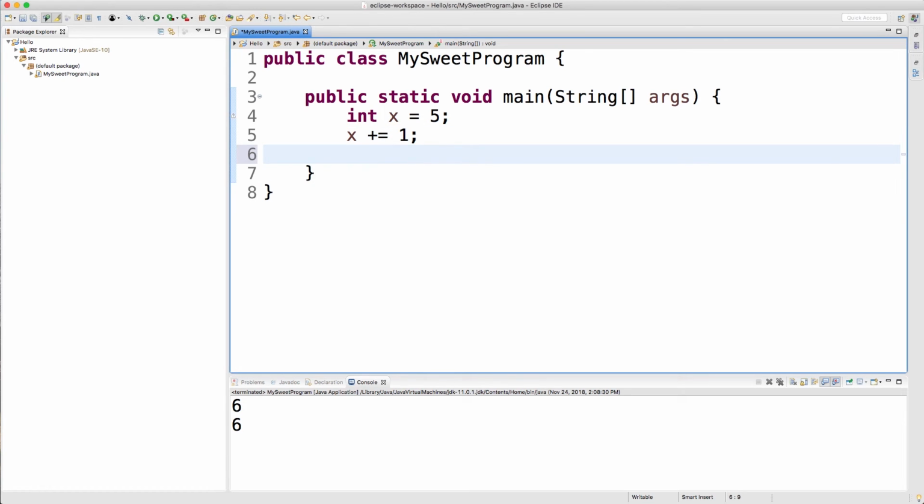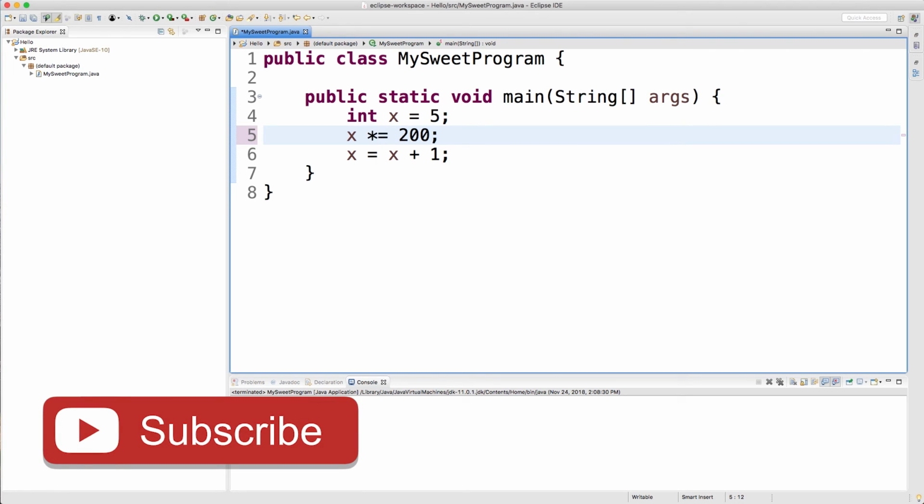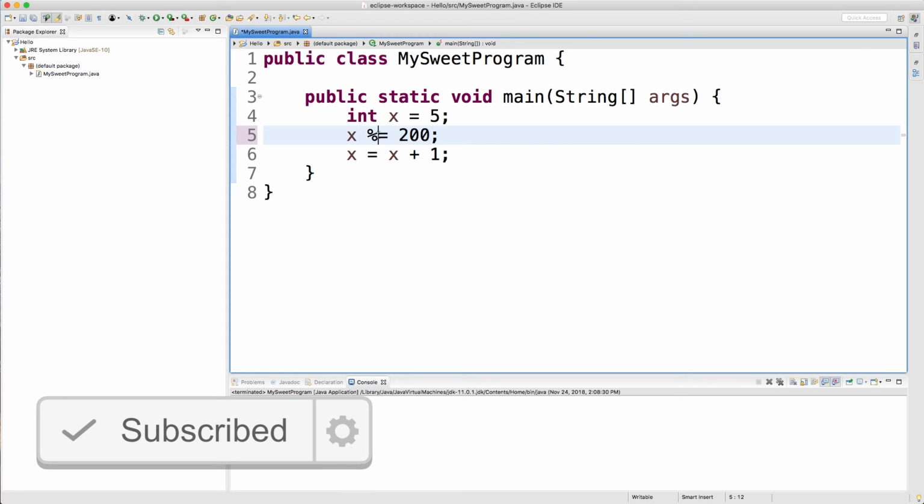And what's going on here is we're basically just saying x is equal to x plus 1. So this is a shorthand for this. You can do either one. This is a little bit more flexible than the increment operator because I can change the value here. So I could increase it by 20, I could increase it by 200, I could decrease it by 200. I could even multiply it by 200 or divide it by 200. I can even do the modulus to assign the remainder to the variable.